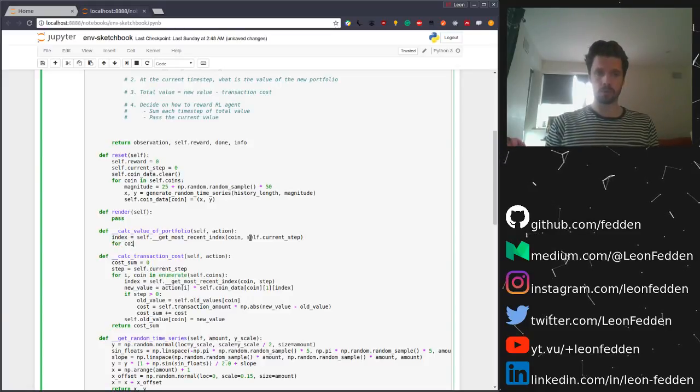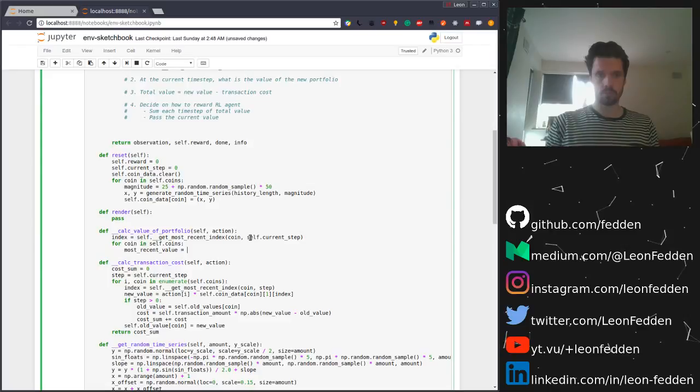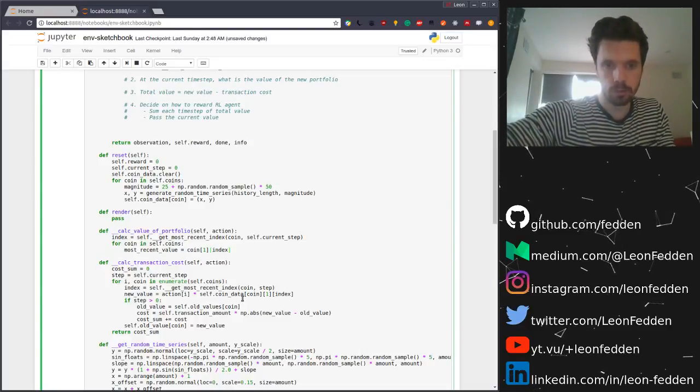So for coin in self.coins, that actually is a bug.